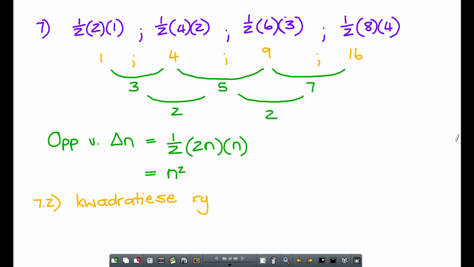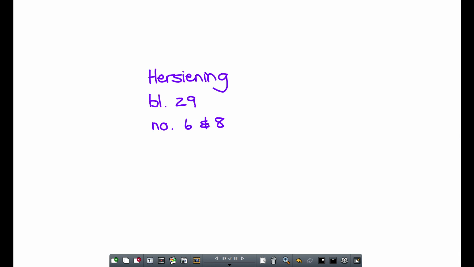Nou wil ek net gou vra, want ons het mos nou nie gister kwadraties deurgegaan nie. Does everyone remember how that works about the 2a is equal to this? No one wants me to go through another one like that. Okay, good. Dan wil ek net vir jou hierdie 2 sommetjies gee, né? That's homework for Monday. Daar's eintlik nou nog baie tyd, so jy sou hulle kon klaarmaak in die klas.